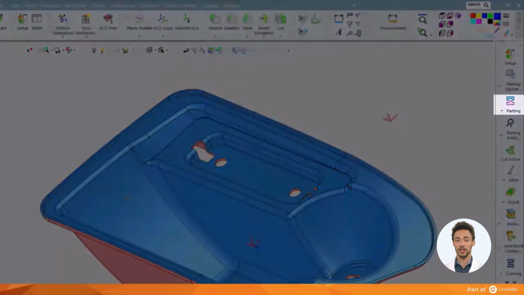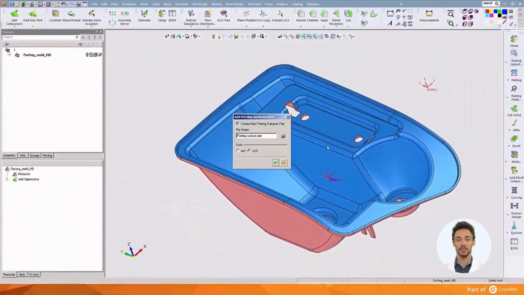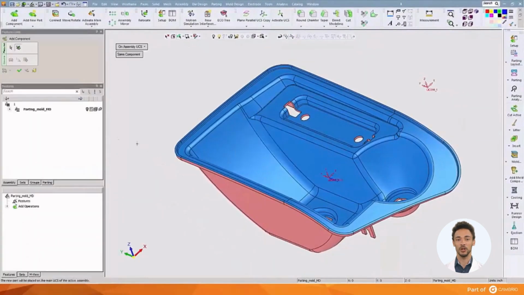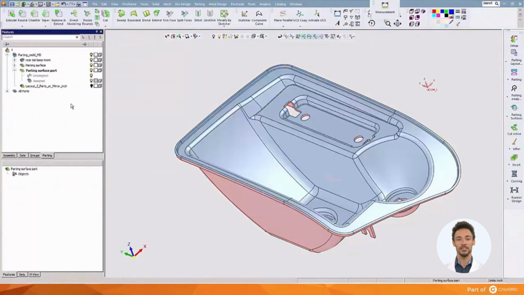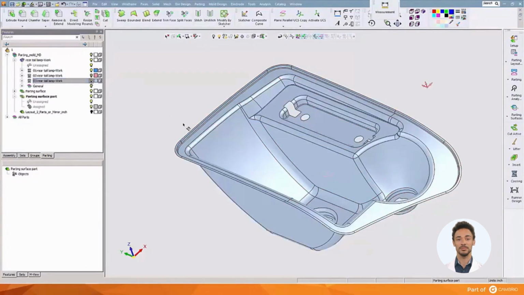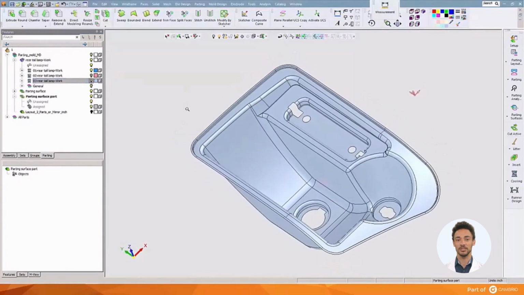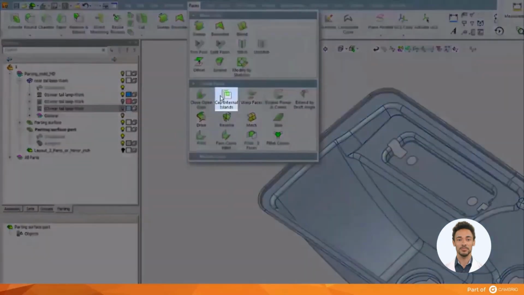Now we'll work with parting lines, parting surfaces and shutoffs. To do that, we're going to create what's called a parting surface part. And this will serve as a part file for all our shutoffs and parting faces. At this point, we will display and work with just the cavity faces. We'll now look at a function that helps us to find all the internal shutoffs and fill them in one operation.